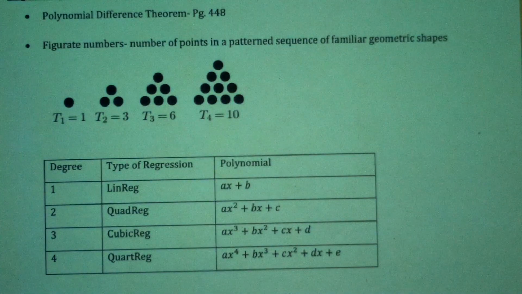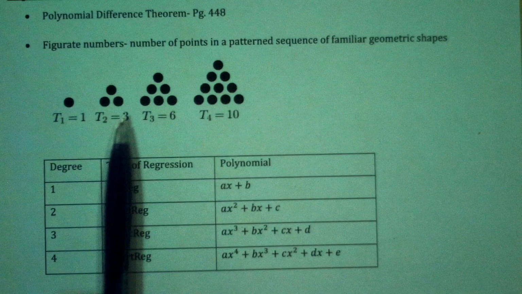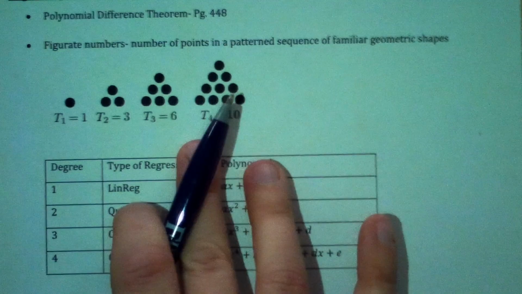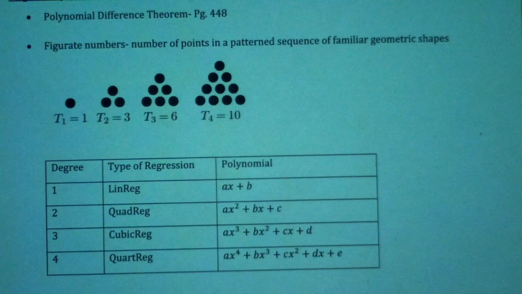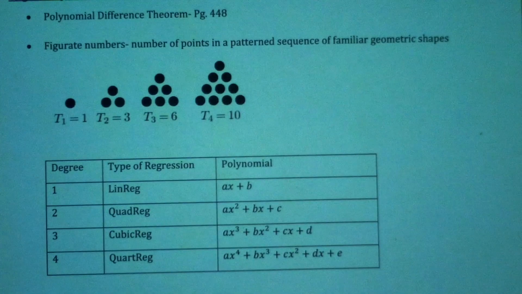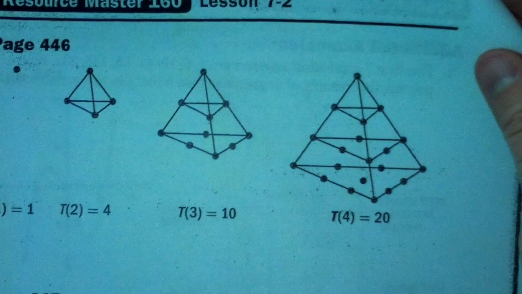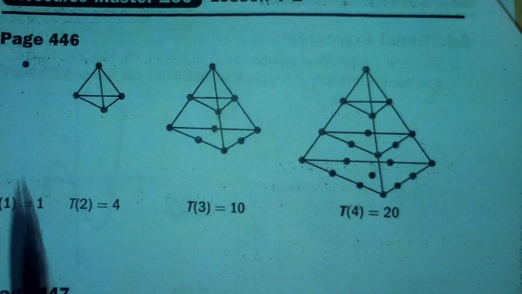It can also be three-dimensional, so they might also give you, like on this little page here, a three-dimensional example. So you might have something like that too, where they give you a pyramid-type looking one, and your first term would just be the 1, second term would be 4 because there's 4 dots there, and then so on. So you might also have it three-dimensional, but like I said, if you can come up with the numbers, it's not too bad.